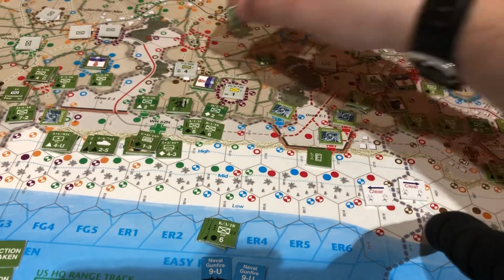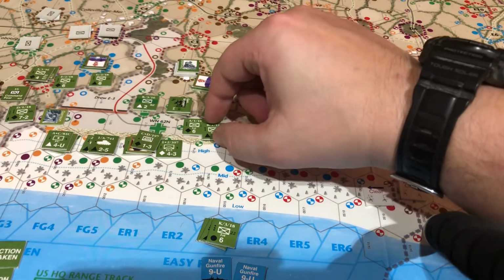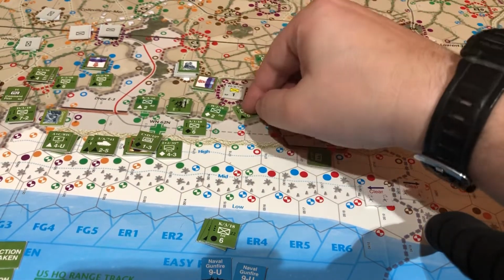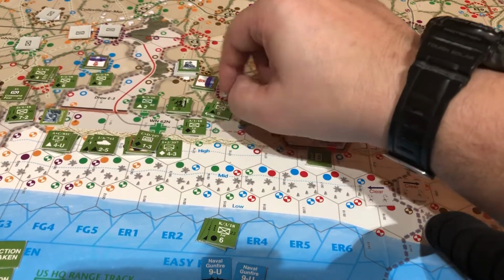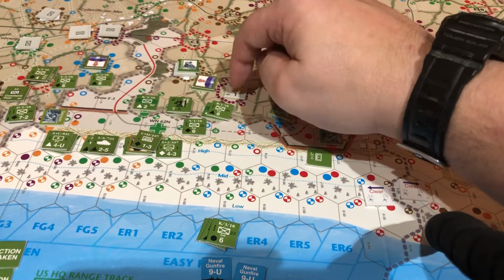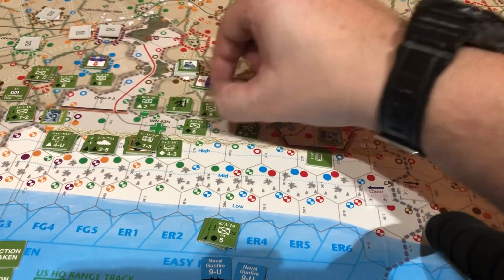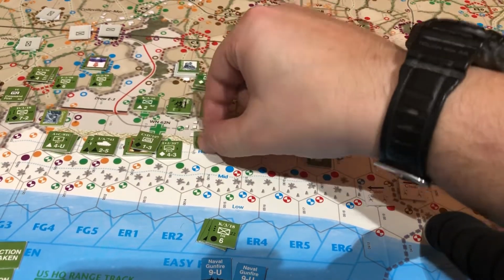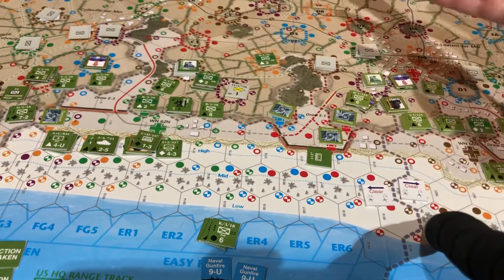So by disrupting him, I can now move these guys 2 spaces. So this one can move to here, which I know isn't very exciting. I'm sorry, I would just put it here. But he can take this out next turn. This one can move up just because he can. And this one can move 2 spaces. He's in the intense fire zone, but he's disrupted now.